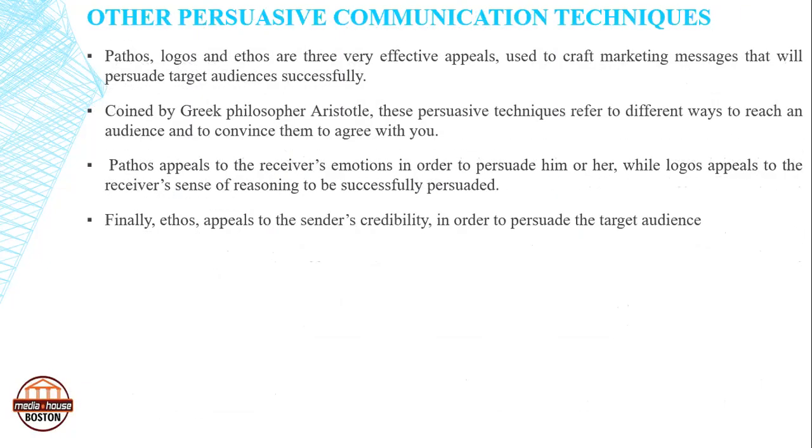Now, let's look at other persuasive communication techniques that advertisers and marketers utilize. Pathos, logos, and ethos, the rhetorical triangle, are 3 very effective appeals used to craft marketing messages that will persuade the target audience successfully. These were basically coined by a Greek philosopher, Aristotle. These persuasive techniques refer to different ways to reach an audience and to convince them to agree with you.